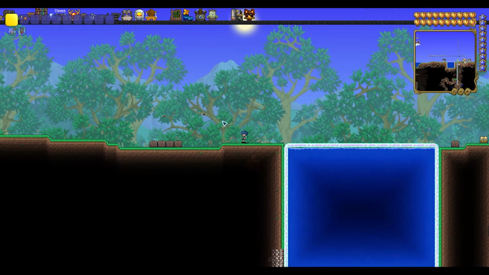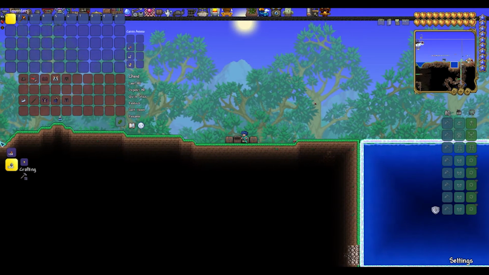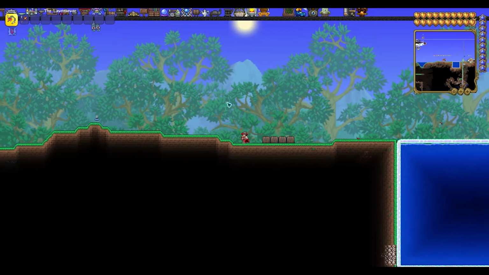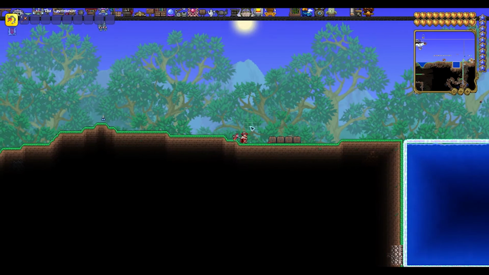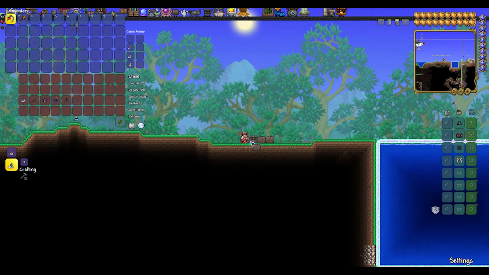So here I have some of the vanities. Wait, wrong chest. Okay, here we have Human Lawnmower's vanity. Human Lawnmower is another member on my server. So his vanity mostly consists of him looking like the lawnmower item and turning one of the flails into a lawnmower, which I think is really cool. So let's put that up.